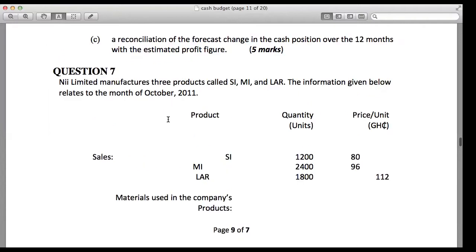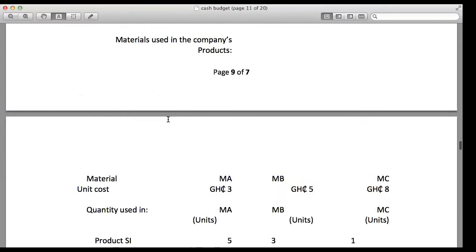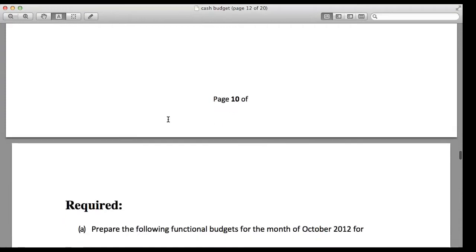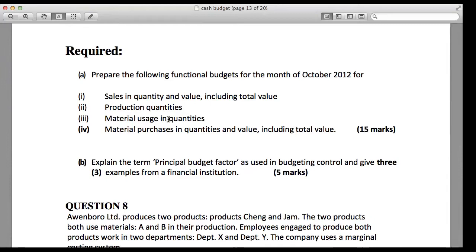Now let's go straight to the requirement. Question 7. Let's go straight to the requirement, and then you will be fine. Now in exams, the one that we will ask you to prepare first, or the one that we have given to you in the question, is the principal budget factor. We won't tell you implicitly. We will give it to you in the question already that they want to achieve this because that's what their strength can take them to. Then based on this, prepare the following budgets for us.